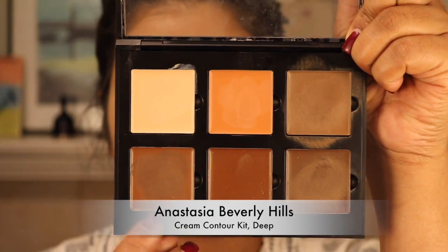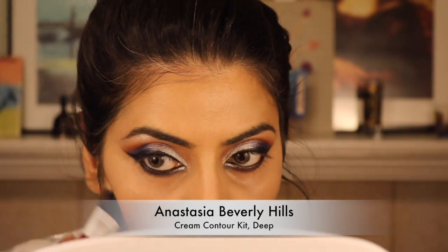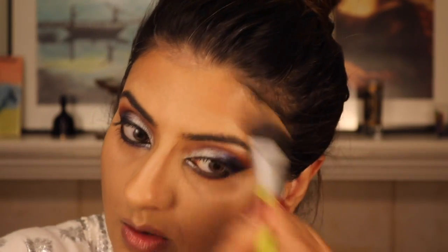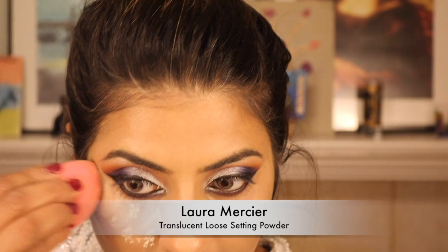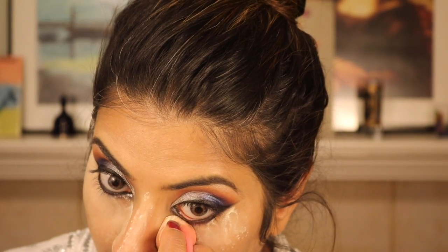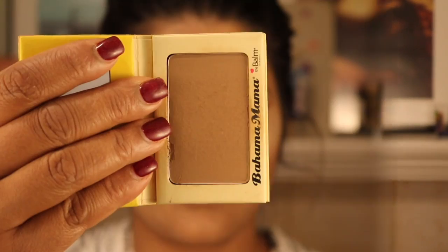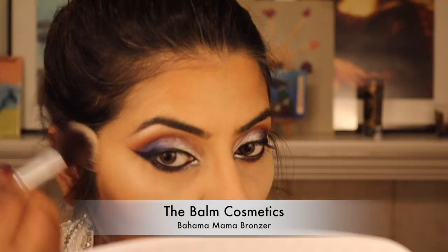Now for contouring, I am back with my favorite Anastasia Beverly Hills palette, and I'm using this light brown shade here just to shape my chubby face and create some dimension. Now for some baking. I am using my Laura Mercier loose setting powder under my eyes and everywhere we highlighted, and I'm going to let that powder rest there for a few minutes. Then I'm going in with the Bahama Mama bronzer to set all the areas we had contoured.